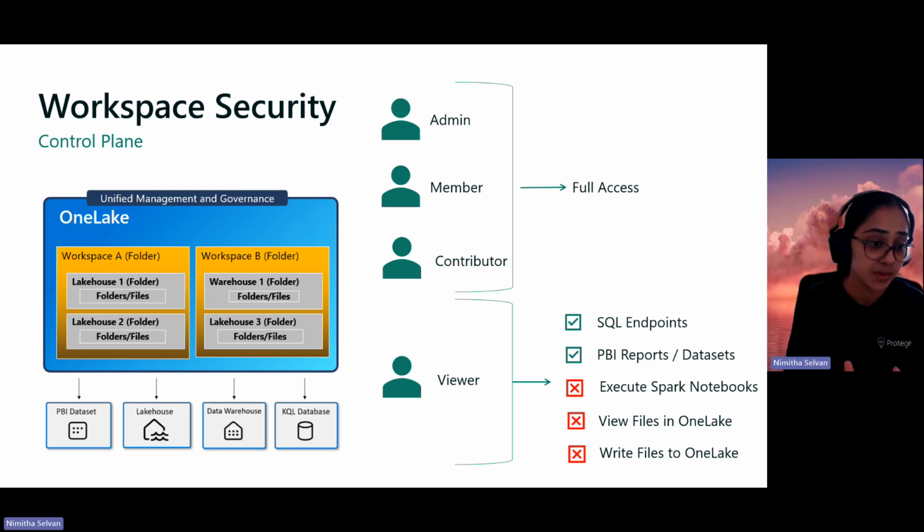Workspace is the primary security boundary for data within OneLake. You manage security in the workspace through various Fabric workspace roles. These roles are basically used to control access to the workspace and the content within it. There are currently 4 different workspace roles, which apply to all the items within the workspace. If you are given an admin, member or contributor role, then you'll get full access to the workspace. And if you are a viewer, then you can view all the content in the workspace, but you will not be able to modify it.